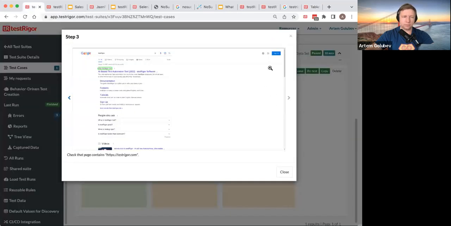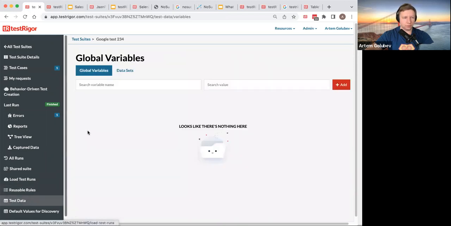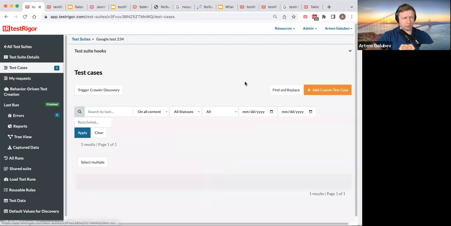So anyway, this is how it works from a testability perspective. Now let's talk about test data. Of course, you can specify some test data where you can create data sets and have data-driven testing, and you can also upload CSVs to create data sets, and so on and so forth.